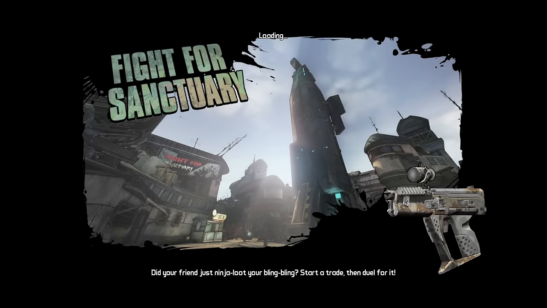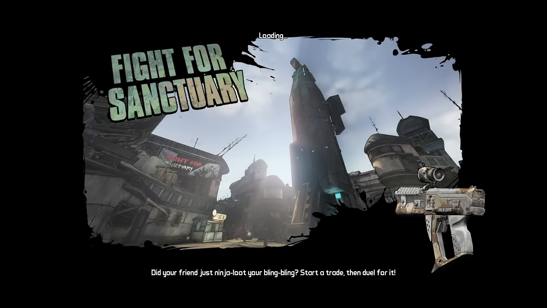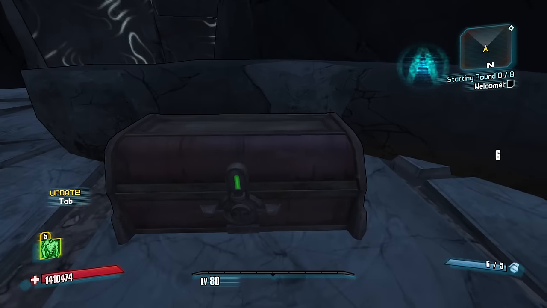That's ultra randomized to you. And that's going to be randomized kills, randomized gear. We're going to run around and see what we can pick up.